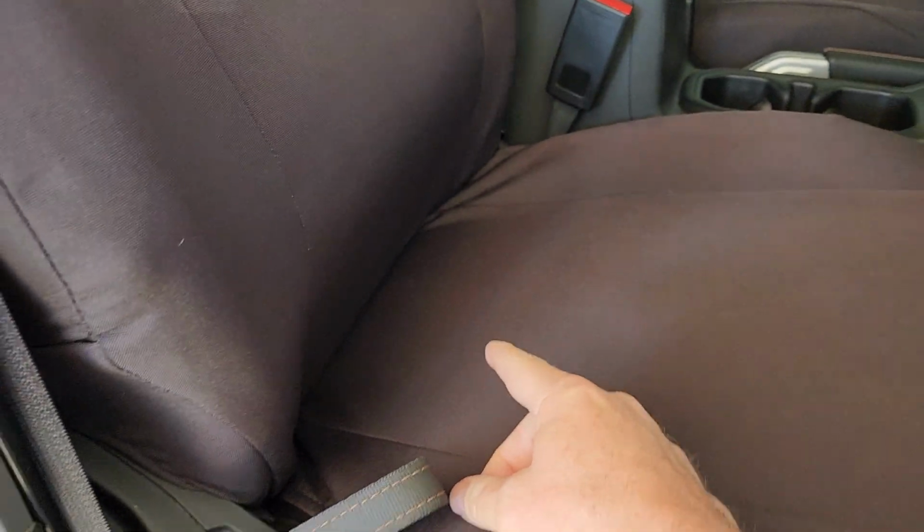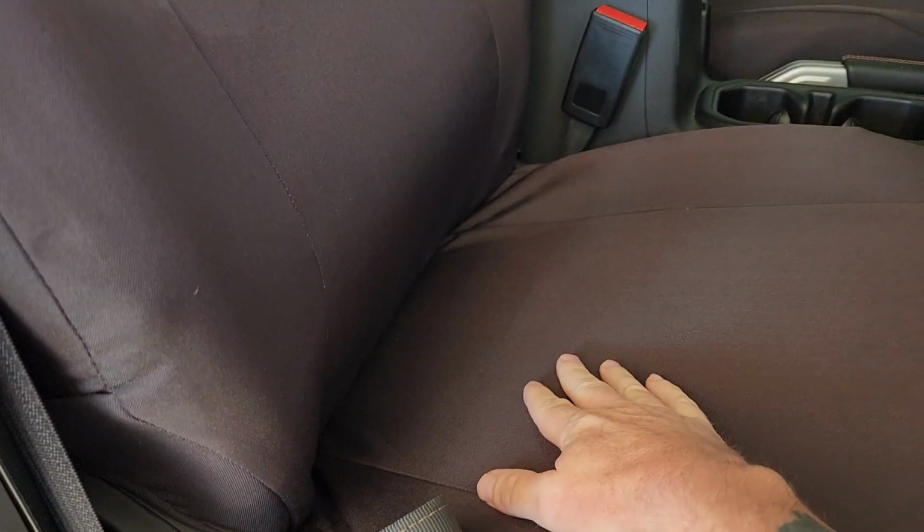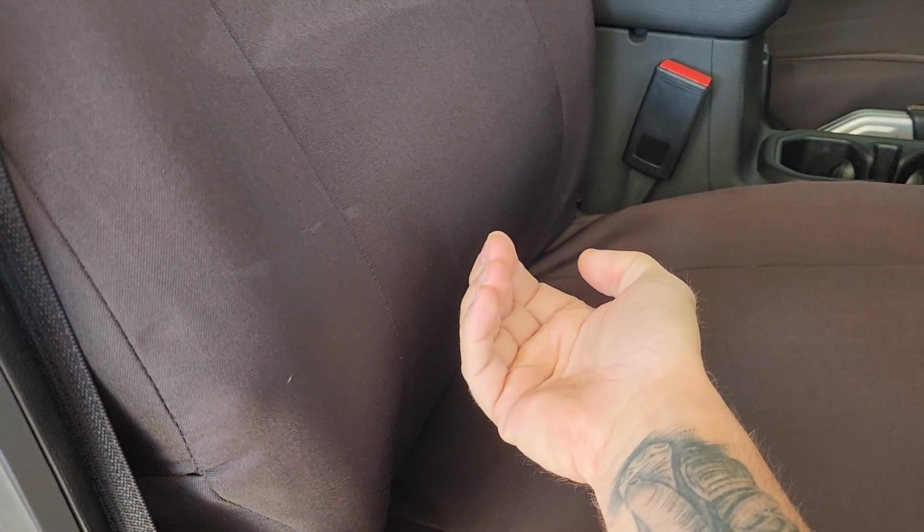They go on differently than the Rough Countrys do. And the problem with these, just like kind of the Rough Countrys, is it doesn't have a dowel in there like the Rough Country does, but it attaches with a piece of this that goes basically underneath the seat back and comes up and Velcros to the back of it.